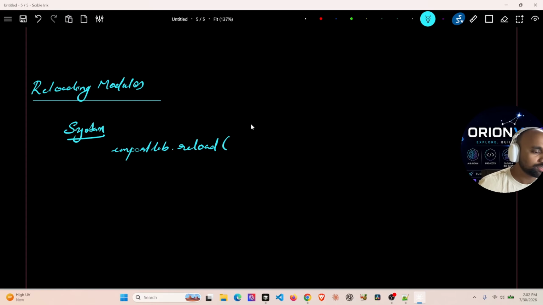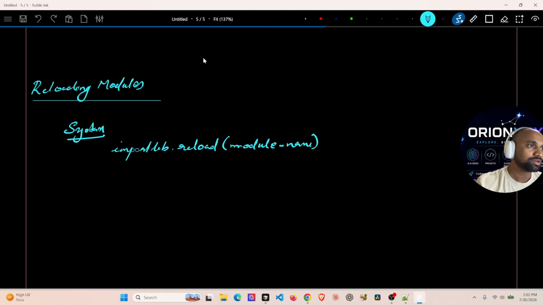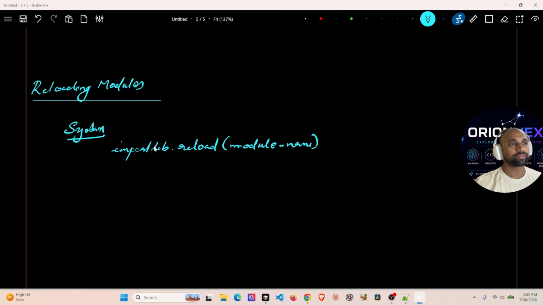This is a function call, and inside it we have to give the module name. If you make any changes in the parent module, they are immediately going to be reflected wherever it is being called. This is called the reloading functionality of a module. This is all about the theoretical concept.